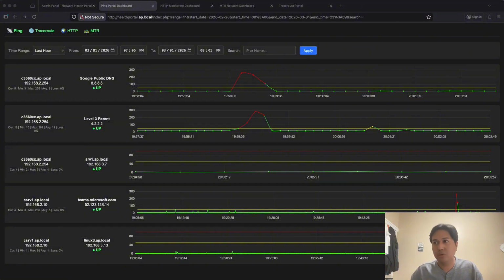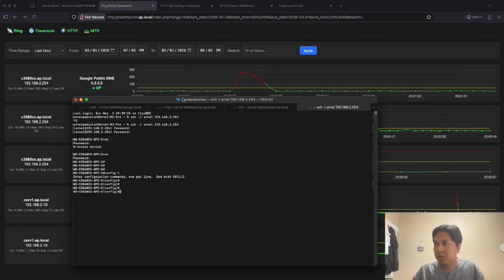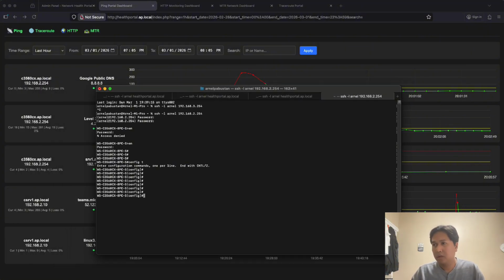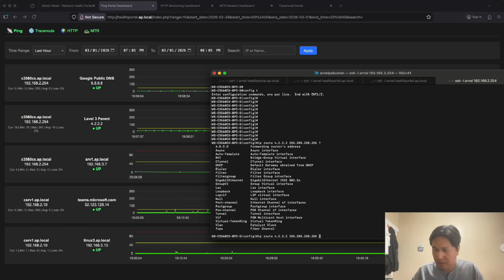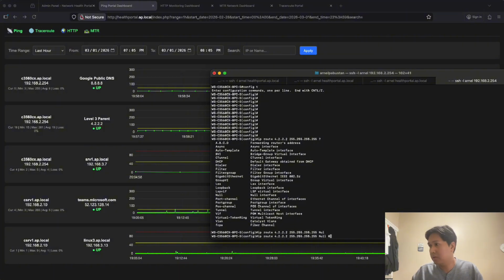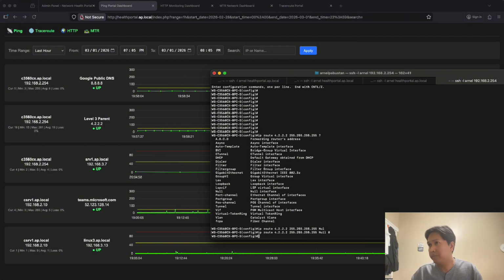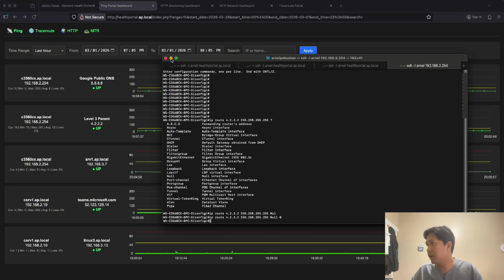So what we're going to do here is drop the traffic for 4.2.2.2. ip route 4.2.2.2 255.255.255.255, we'll send it to null 0. Okay, so we're dropping the traffic. Let's see what will happen to this one.